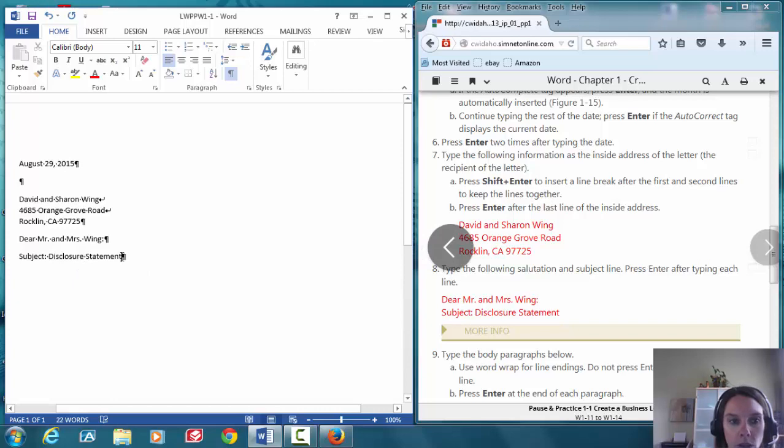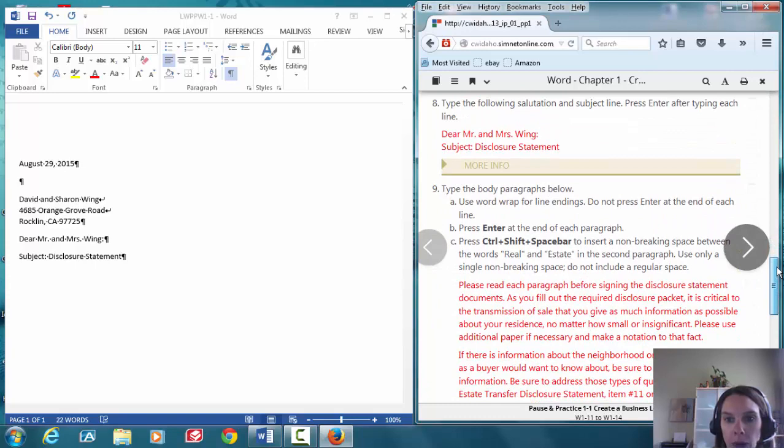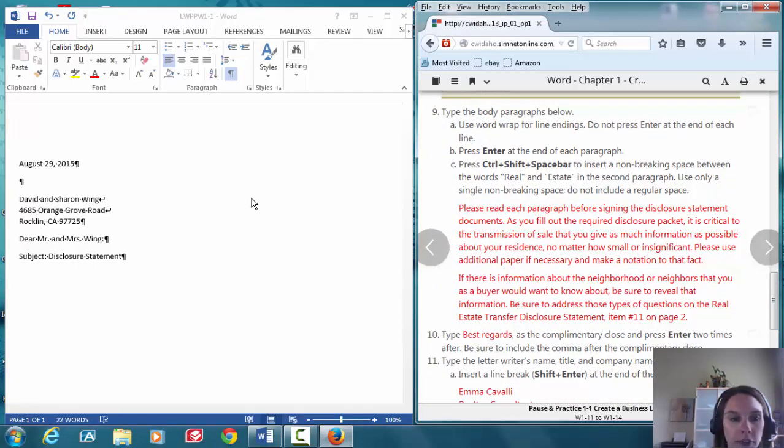Okay. And then we will type the body paragraphs below in step 9, and we want enter at the end of each paragraph. So we're just going to type that.